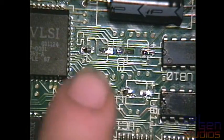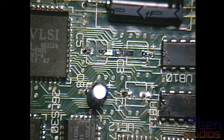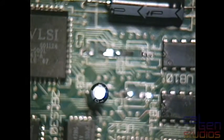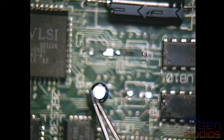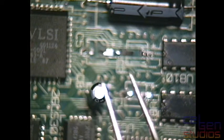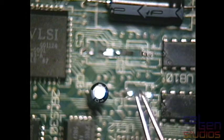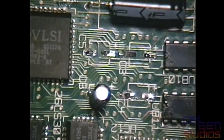This electrolytic capacitor here is new. It's C6. I didn't actually have, I believe it was a 50 volt 1 UF cap. All I had was an electrolytic. And let me change the focus on this a bit. You can see here how there's a white stripe on this side. That's actually the negative side, and that's what confused the hell out of me. Because again, with tantalum, the stripe is on the positive side, not the negative side. Ugh. Anyways, where was I?